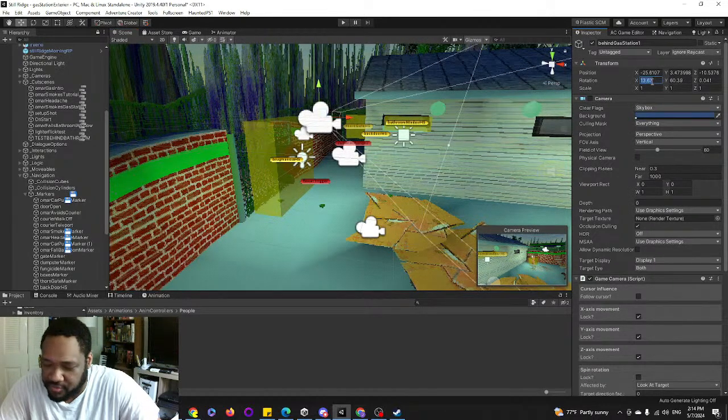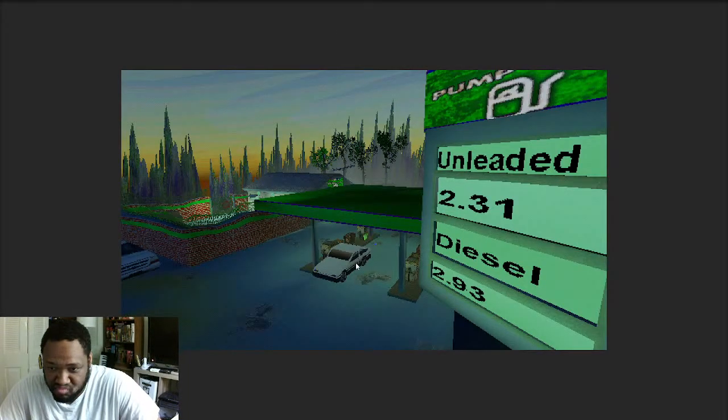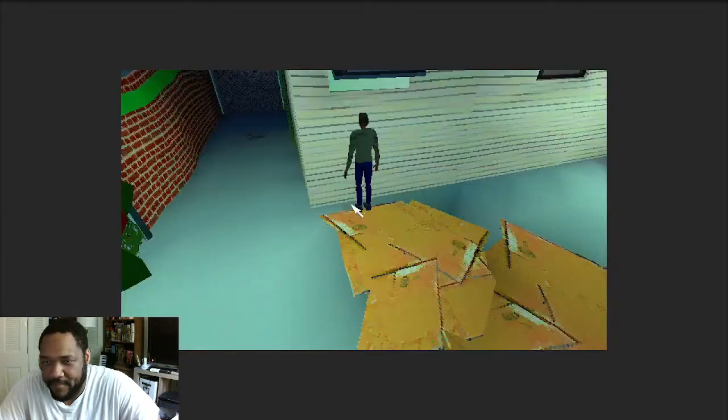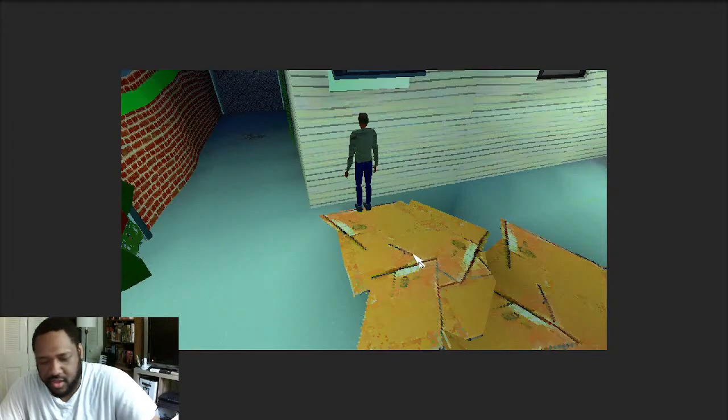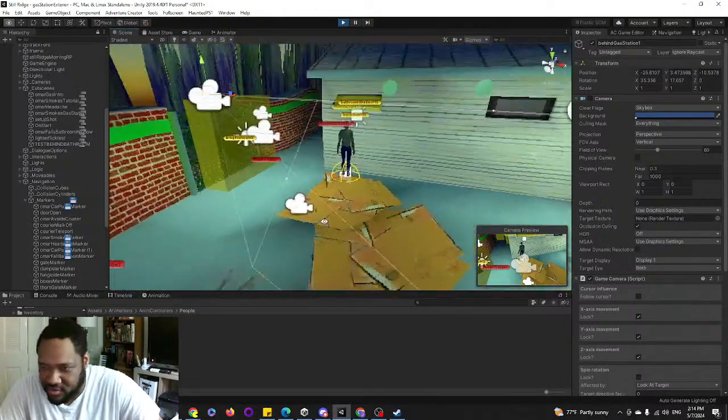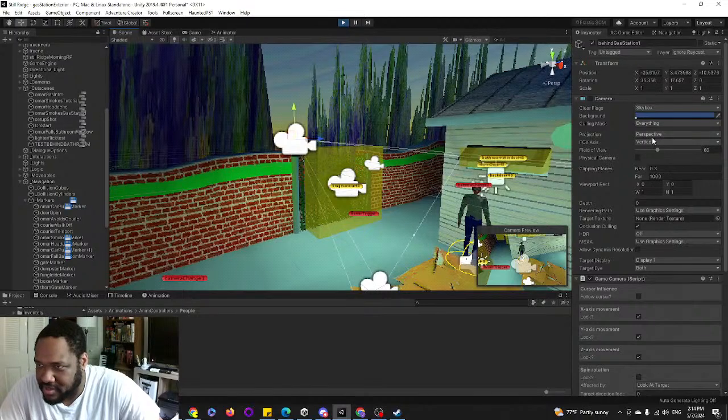I'm just going to angle this camera up a bit so that I can see the bathroom window. Okay, I need to figure out what camera is actually, all right.